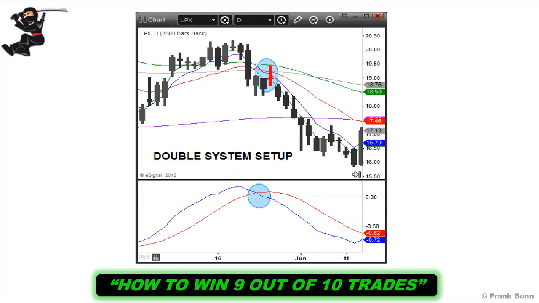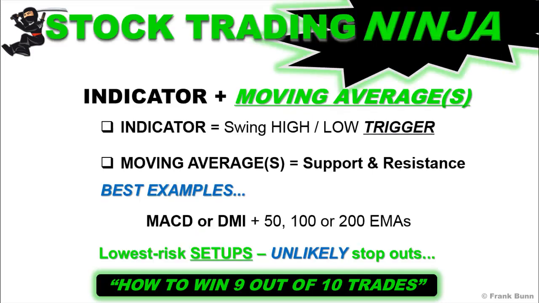And here's another example of a moving average in combination with an indicator. The point here is that multiple systems evolving concurrently reduce intrinsic risk and theoretically give the impulse more significance. Let's move on to consider the next context.